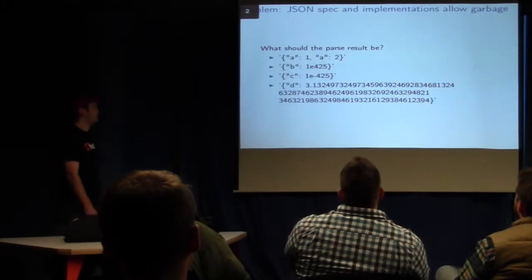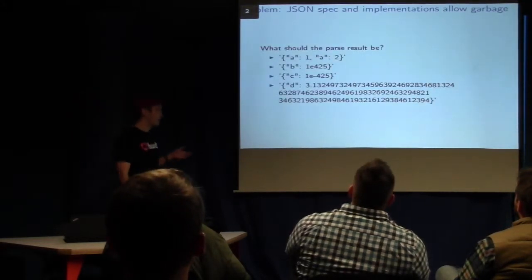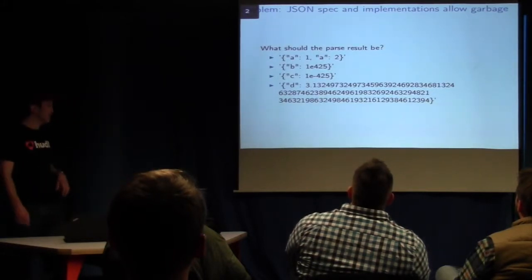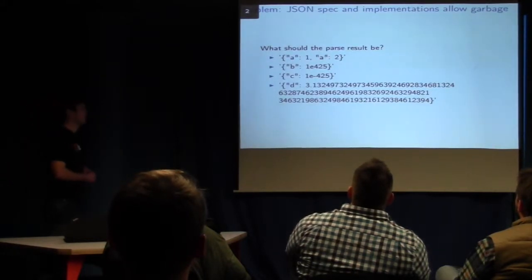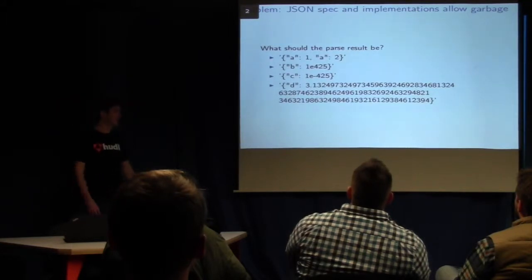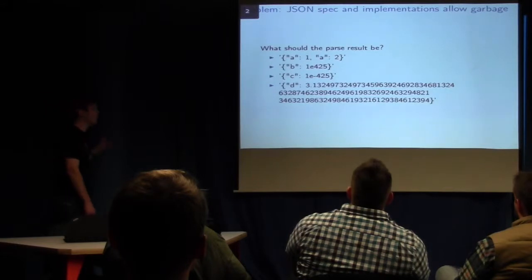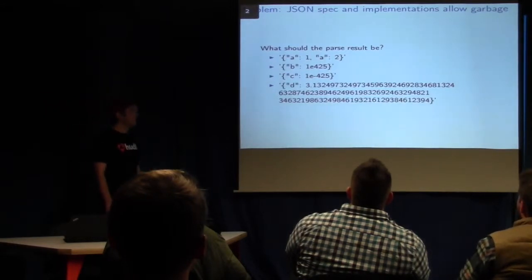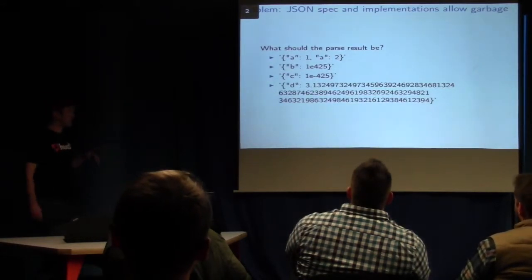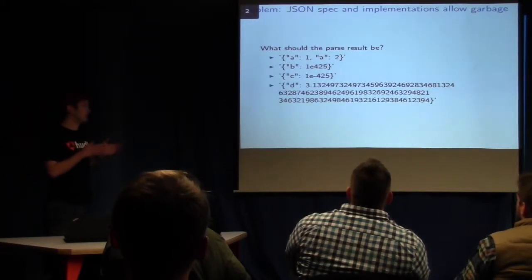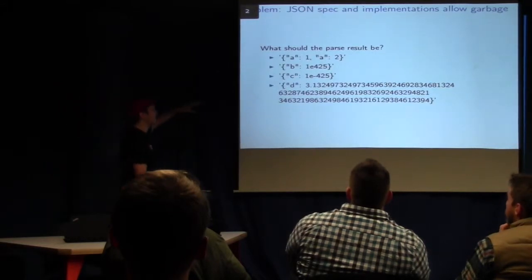So I'm going to start off by telling you about 2 problems that I had when I was working with JSON recently. So the first is that if you have too much time on your hands and read the spec really carefully, you find that there's some holes in the spec and also in implementation as well. They let through garbage. And when I say garbage, I mean you put in input and you expect to get maybe a certain thing out and you get something kind of different. So I have a few examples of that up here.